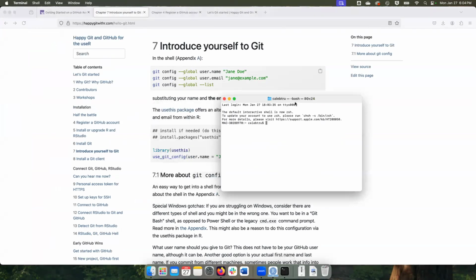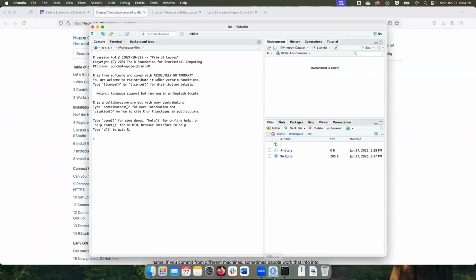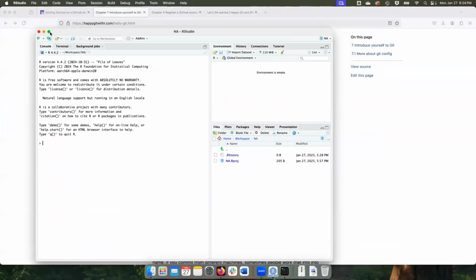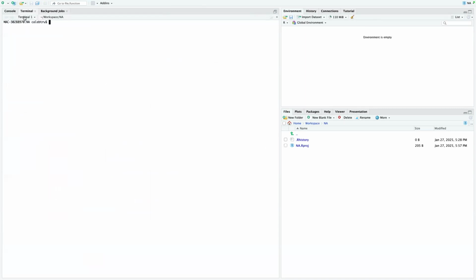If you want to use a shell, you can either use the terminal here, or since most of you are probably R users now, one thing you can do is instead of using the console, as we have so often become accustomed, which talks in the R language, notice here, we can switch over to terminal. And so now we're speaking into the terminal and notice that I'm in my workspace in a folder. So this is a directory, but it doesn't really matter where we're going to be because we're going to operate on the git config.